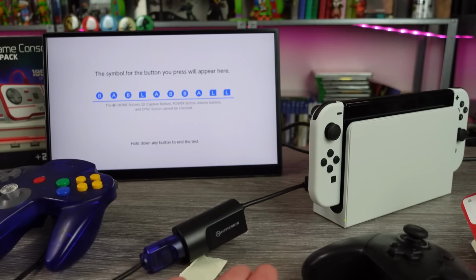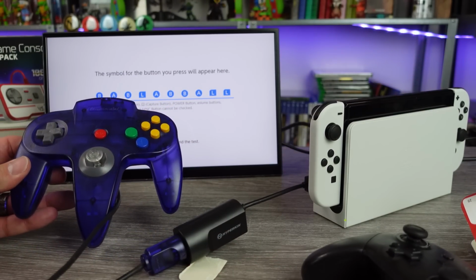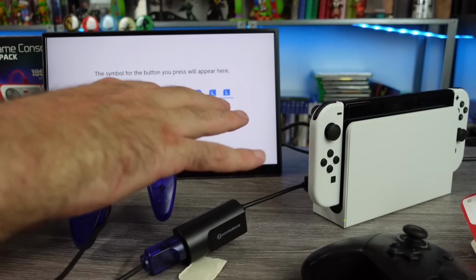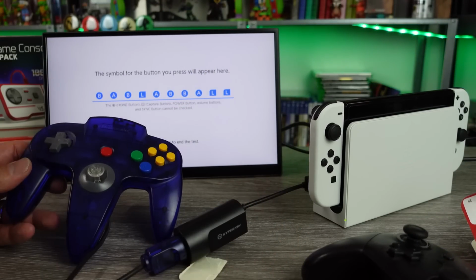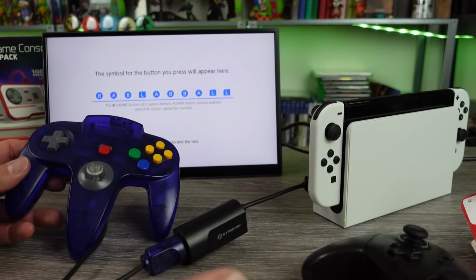So we're going to have more tests coming up, testing different controllers and stuff like that, with other consoles, like the actual wireless Nintendo 64 controllers that were released on this. I want to do what I can to see if I can get those to work on original hardware and other systems, so we will be following up with stuff like that.